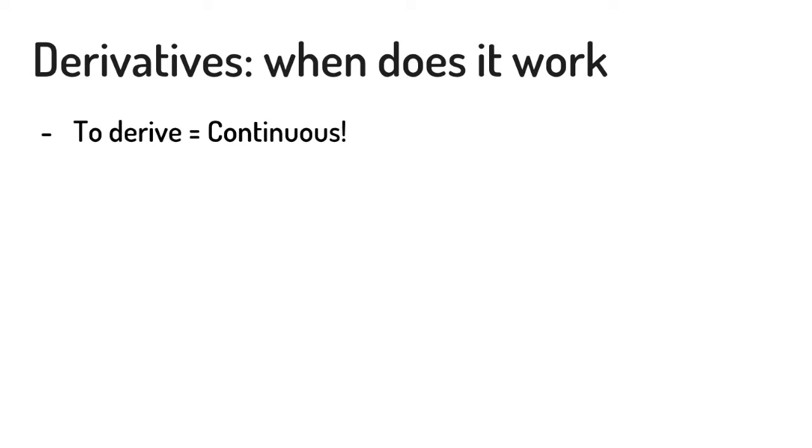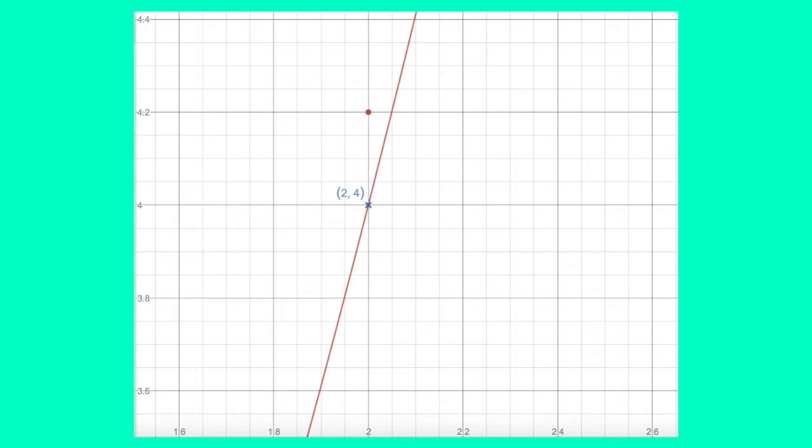What do I mean by continuous? Let's look at this function for example. So this is the function y equals x squared, and I just took a screenshot of part of the graph. And so let's assume that this function is a typical y equals x squared function, but it's really weird. You know why?